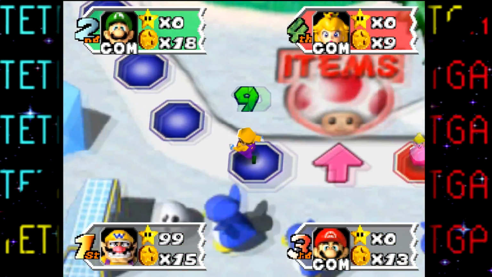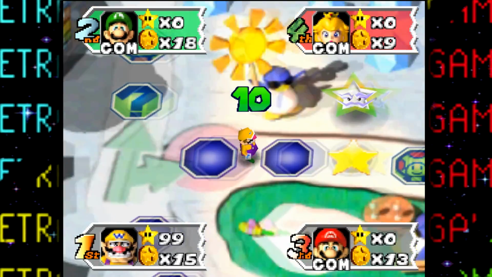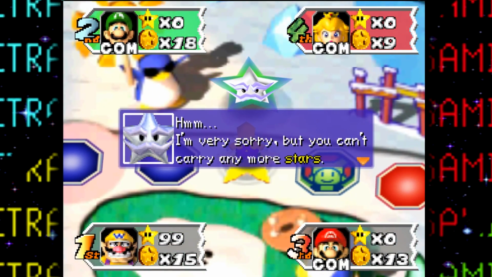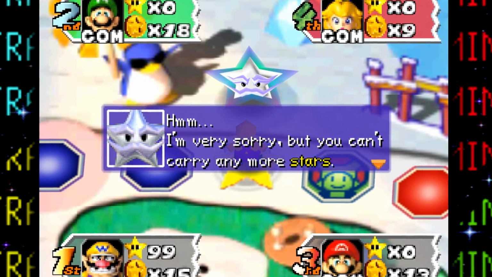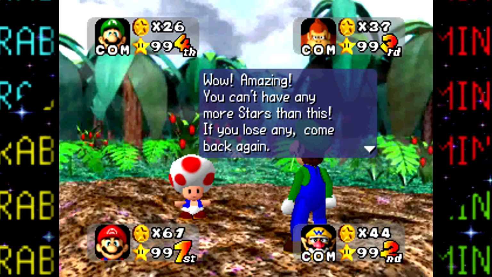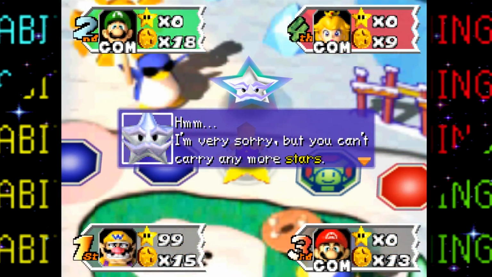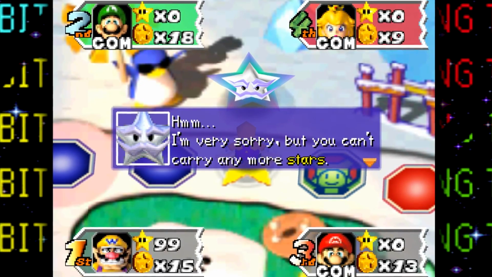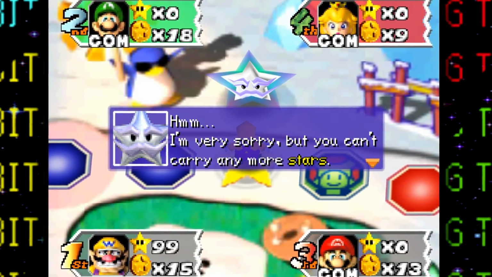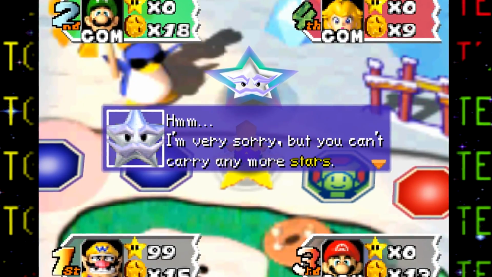Next is a message that pops up from the Millennium Star if a player already has the maximum 99 star limit. He says, "I'm very sorry, but you can't carry any more stars." Similar messages also exist in Mario Party 1 and 2, and just like those, although not technically unused I suppose, I don't think it's likely at all that someone could amass 99 stars without cheating within 50 turns. Either way, at least we know there's a star limit.